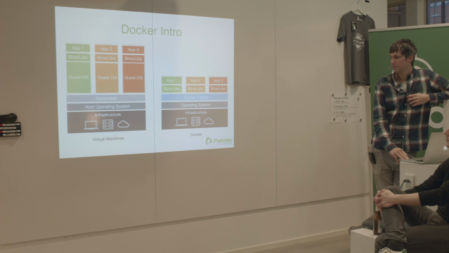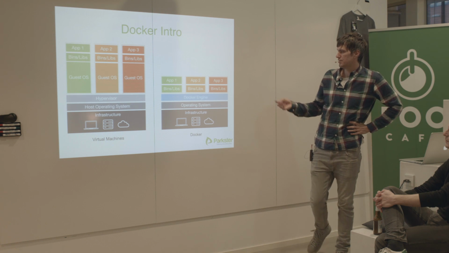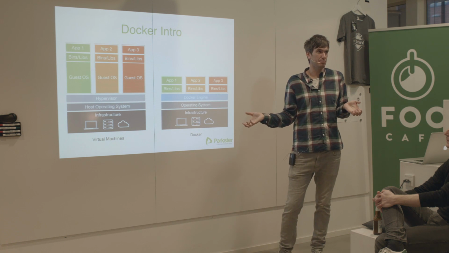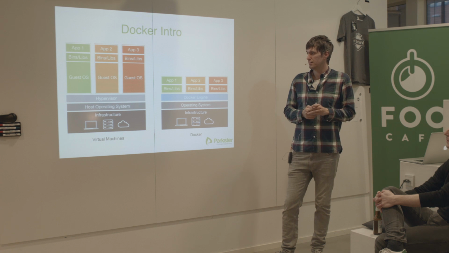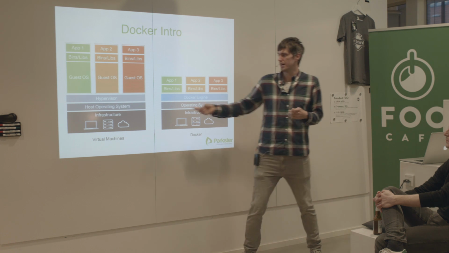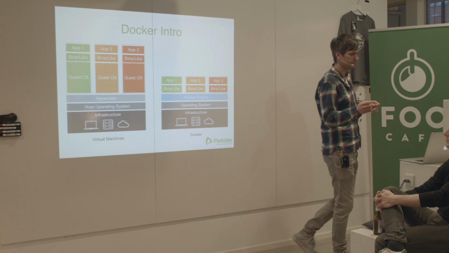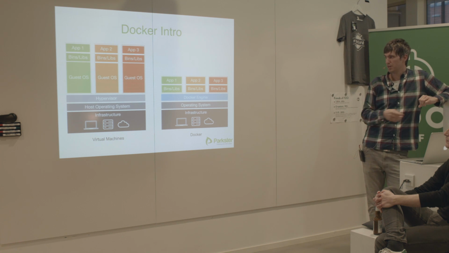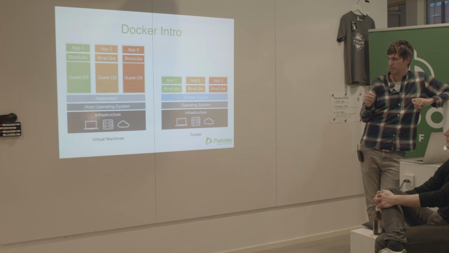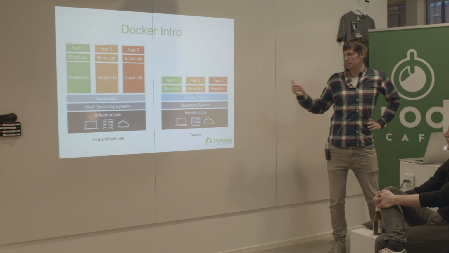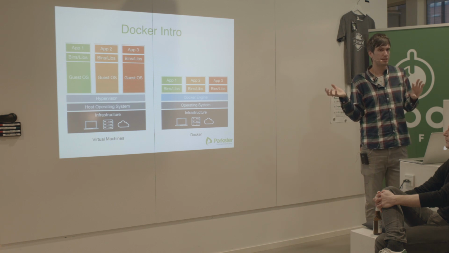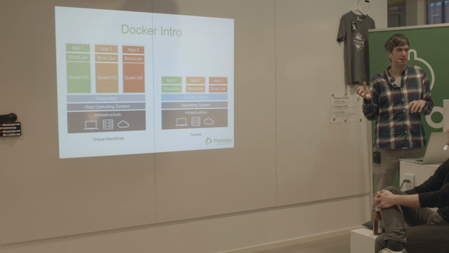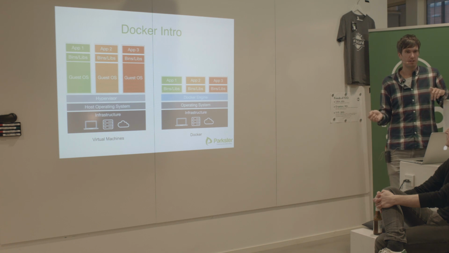A difference between Docker and a virtual machine, you probably know this already, is that it's more lightweight. We don't need an entire guest operating system in Docker like we need in traditional virtual machines, and we don't need a hypervisor. The hypervisor is the program that allows multiple operating systems to share one host. But we don't need that if we're using Docker, and that is a good thing. In Docker you still need an operating system, but typically the OS is very small. In our case, we're running a really small Linux distribution called Alpine Linux, I think, that is only 5 megabytes. And that is pretty cool.